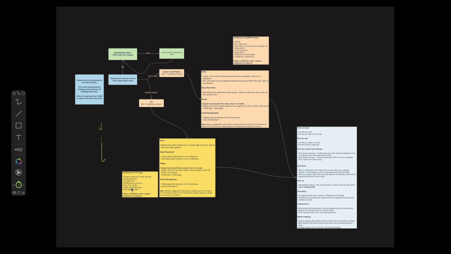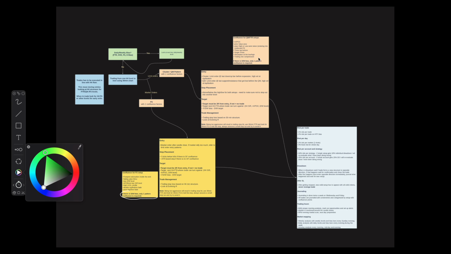Okay, and poor high and poor low fades, basically fading this will be the same thing as prior day high and low, but you are fading this poor structure on the day. So this is a nice confluence for that. If there is a daily or weekly bias, only one pattern of confluence is required. It's the same thing as this basically. Let me just change this from that rainbow color.